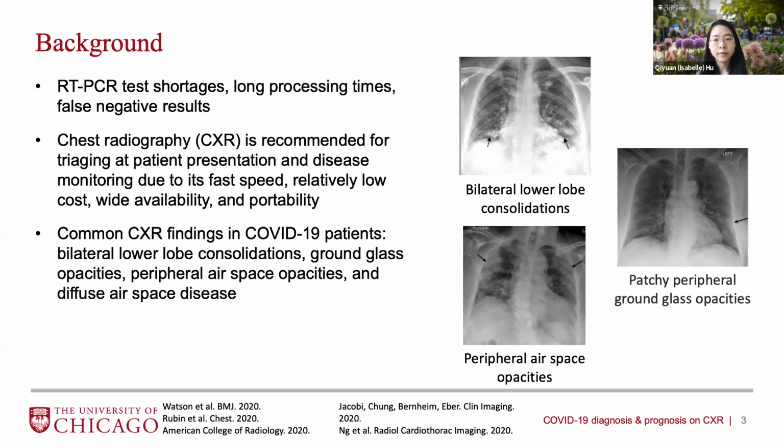And chest radiography, or CXR, is recommended for triaging at patient presentation and disease monitoring for COVID-19 because of its fast speed, low cost, wide availability, and portability. The images on the right of this slide show a few common findings on COVID-19 patients' chest radiographs, including bilateral lower lobe consolidations, ground glass opacities, and peripheral airspace opacities.